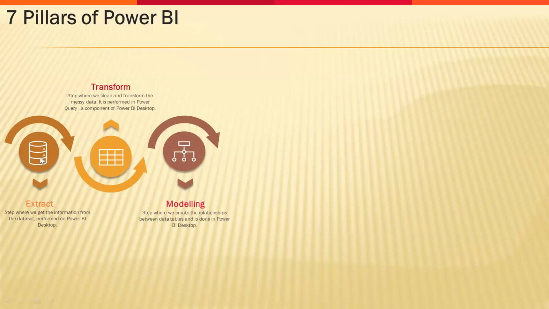Okay, so modeling tab, what are we doing? We are giving relationships between the tables. With the relationship only, we can get the required data from other tables also. To give a relationship, key concepts will come. What is meant by key? How can we identify the keys? There is a lot of stuff we have, and we'll discuss each and everything.